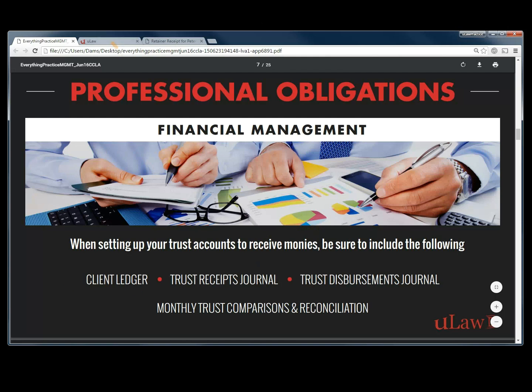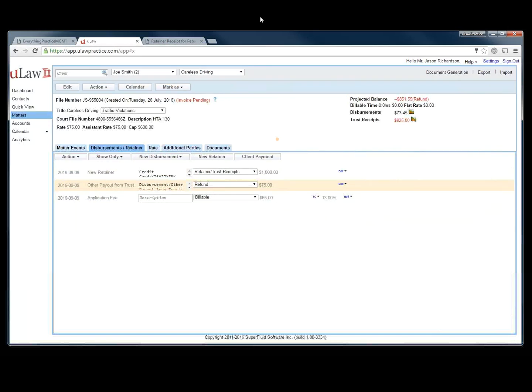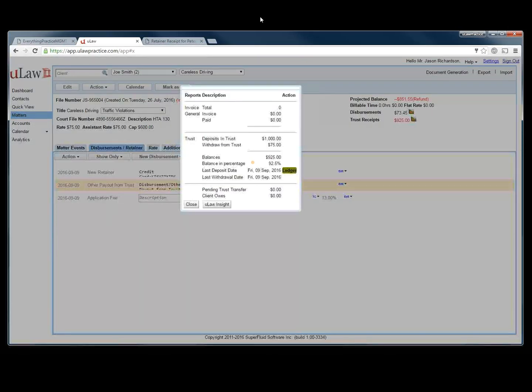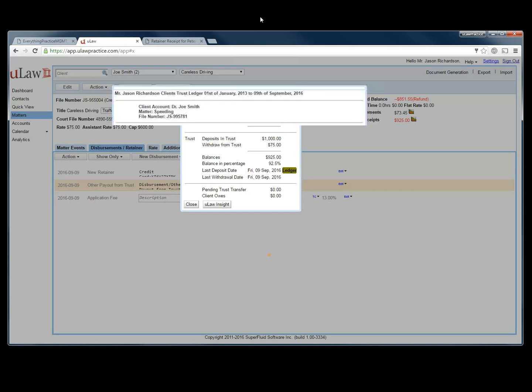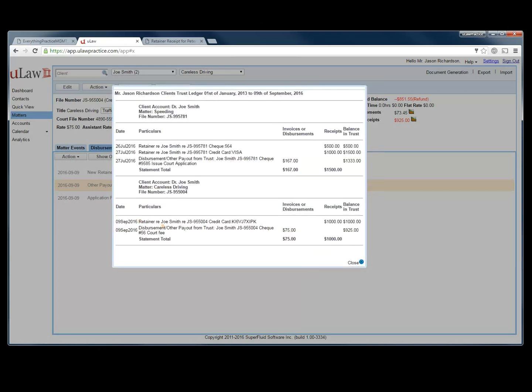Now, the client ledger, even though it's a financial obligation that you have to the Law Society, it helps you as well. As I showed you in 2 seconds, if you produce a client ledger, you will know exactly what happened on that matter. Like clearly, retainer, Joe Smith, credit card, $1,000, that's a credit. So by producing this ledger, you know exactly what happened, and that was the balance in trust after you got that. Now, when you paid for the disbursements, the balance went down by $925. So you know exactly that the ledger is a key indicator of how much balance is left for the client, where you are, how much money you have, and what you have spent.